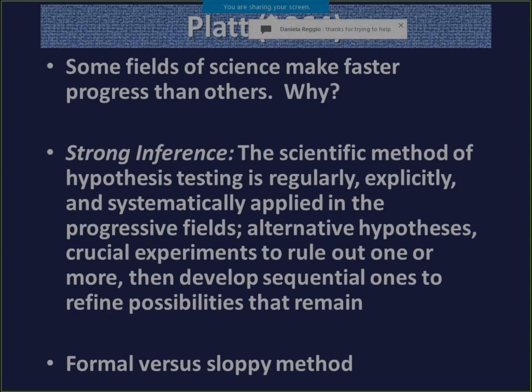And in contrast, in some fields, he felt that regular and explicit use of alternative hypotheses with clear exclusions is the norm, and that leads to fast and clear progress. He discusses in detail why just affirming a hypothesis is insufficient, because there might be a lot of factors or explanations involved that we haven't really thought about to test for. That science really advances by disproving until all of the exclusions have been exhausted. And then the possibilities that remain are really more strongly supported.